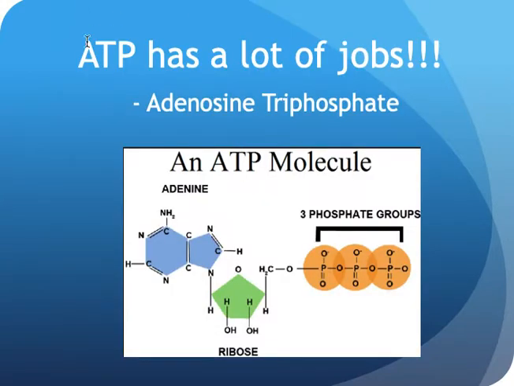Okay, so again, we're using ATP, which is adenosine triphosphate. The triphosphate is the most important part of this ATP molecule, because the way we create energy is we break one of these bonds and turn ATP into ADP, and then we turn it back into ATP. We break the bond, use it up, and then rebuild it. So it's just this process of breaking the ATP molecule, replenishing it, and breaking it again. This phosphate group, when we break it, is going to supply us with all this energy.